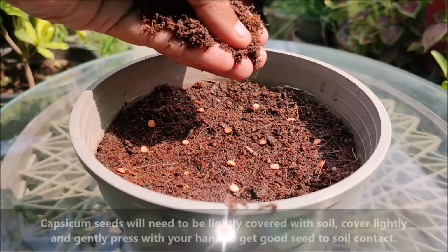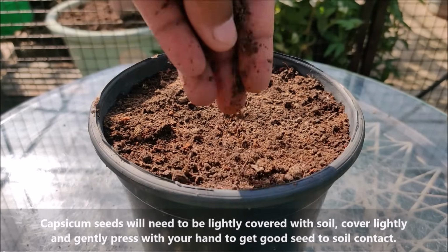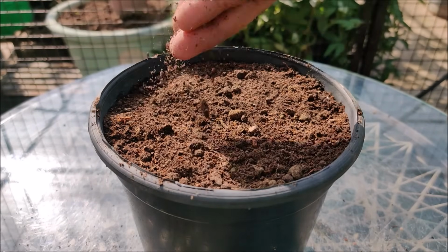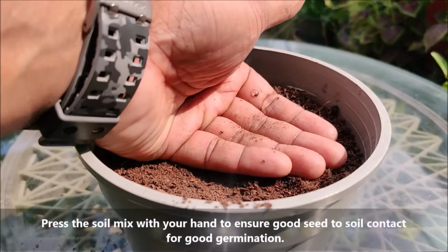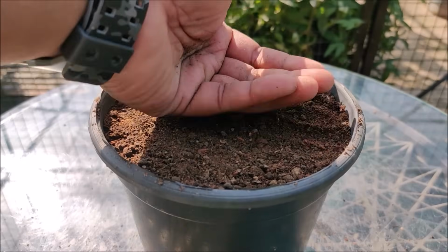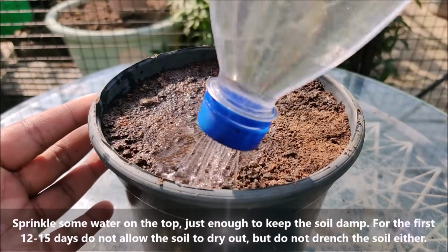Capsicum seeds will need to be lightly covered with soil. Cover lightly and gently press with your hand to get good seed to soil contact. Press the soil mix with your hand to ensure good seed to soil contact for good germination. Sprinkle some water on the top, just enough to keep the soil damp.